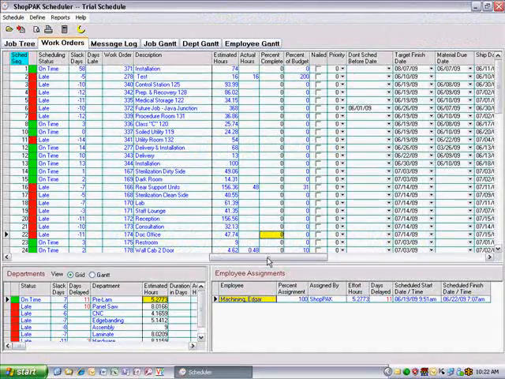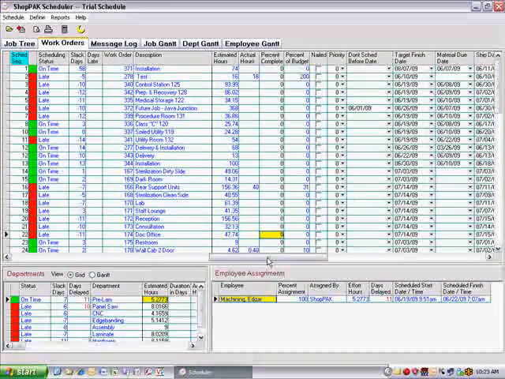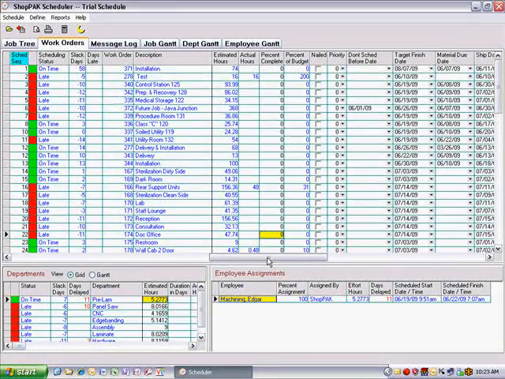Every time you run the scheduler, it reschedules every unnailed work order in the scheduling queue. All work order and department level changes since the last scheduling run and any scheduling directive adjustments you've made drive the scheduler as it chooses the resources that finish work order department tasks in the shortest period of time.